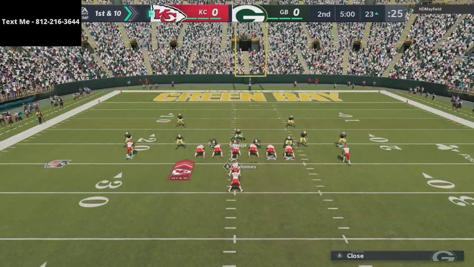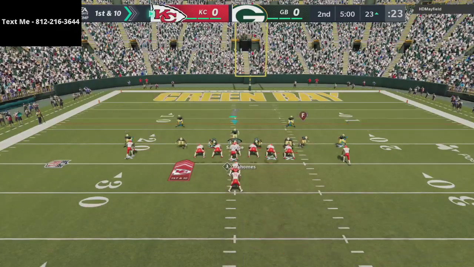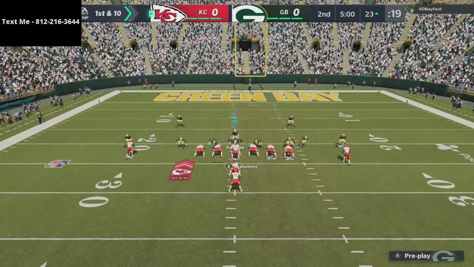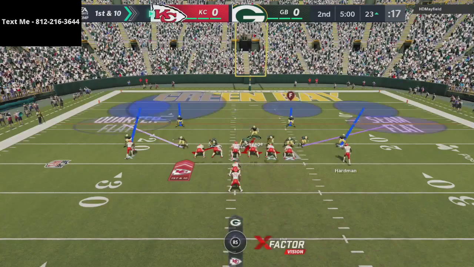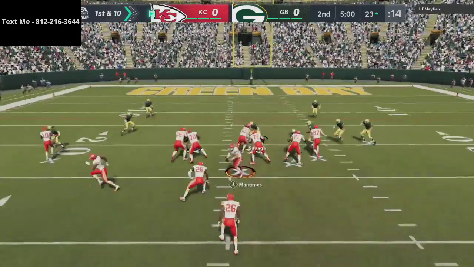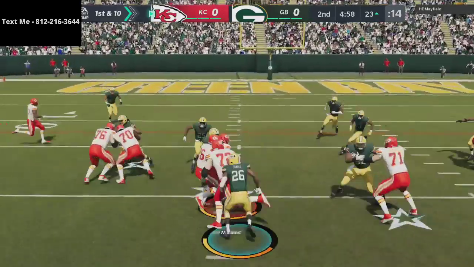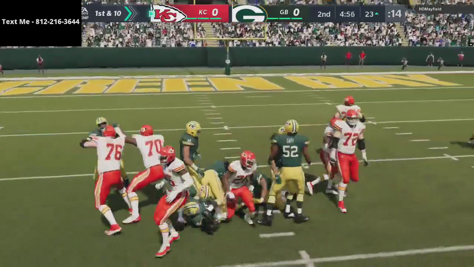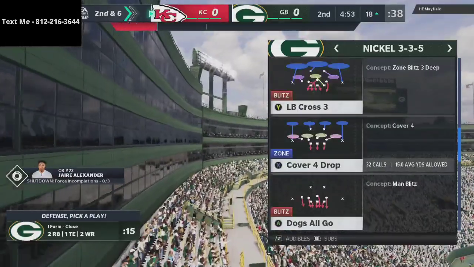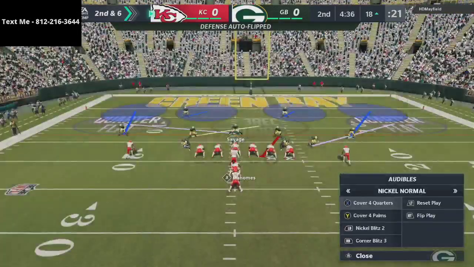Tyreek Hill is on the left side, so we're going to put the deep half over there, and we're going to play two seam flats. We're going to man up the tight end here, and we're going to shift to the side of strength. And this should be power O, you would think. Yep, a little dive. Good call. He's playing a very safe scheme. He's really only putting the ball in the air in critical situations.